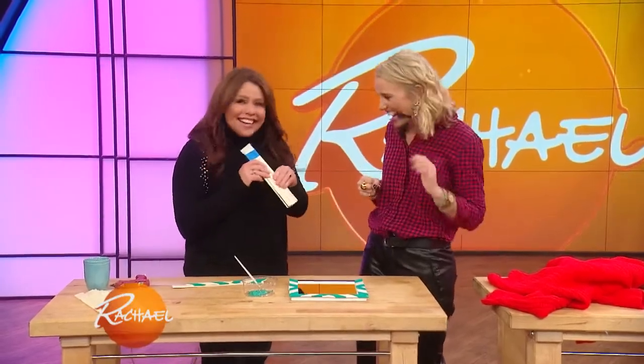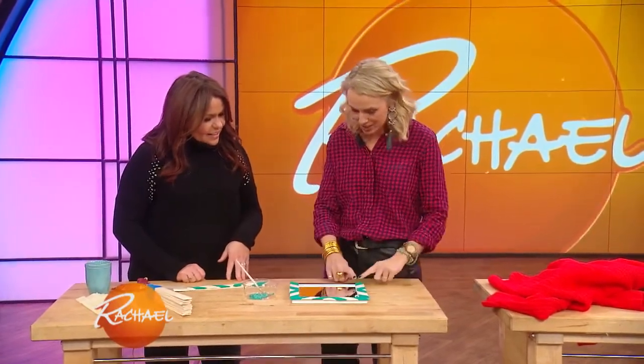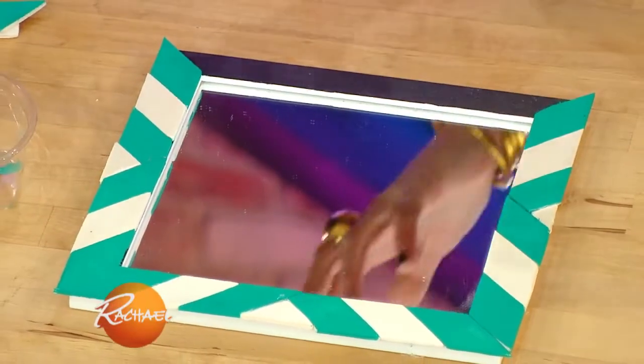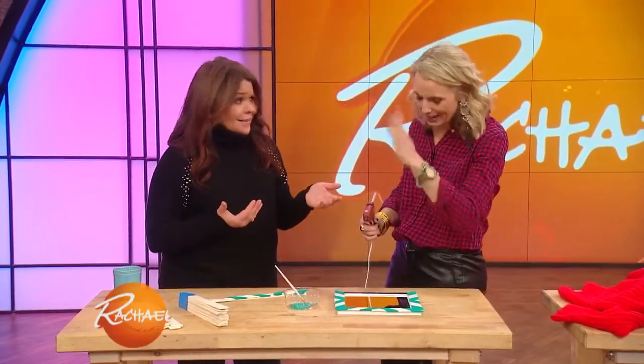Did I have extra? So all we did for these, as you saw on camera, is I just cut them so that they have those mitered corners, and it means that when they fit together onto the mirror it makes a chevron. Yeah, it's like those inlay mirrors that you can spend a fortune on. Right, especially in New York City, like home stores, please. Oh, forget it, please. No.